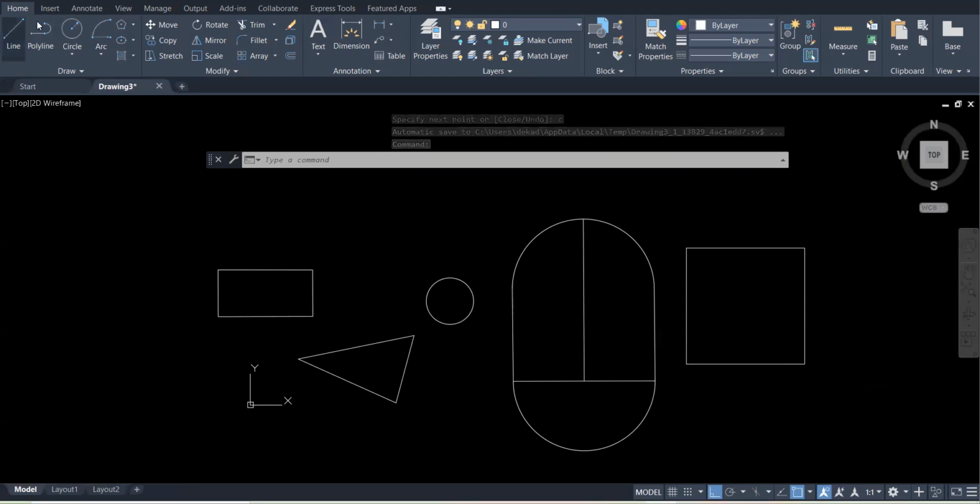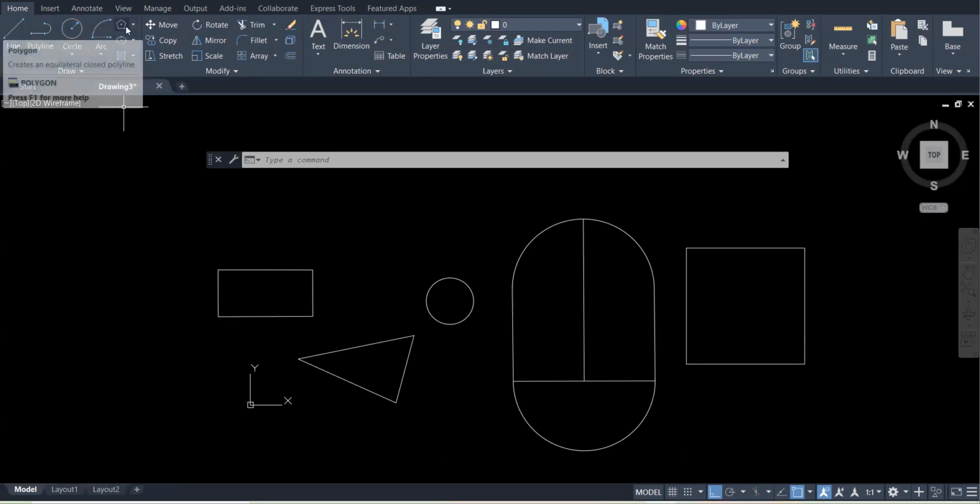So this was briefly an introduction to the main basic commands in the Draw panel. We're going to continue in just a second. Hopefully you can go and try those commands before we continue our review of the two commands that we're going to cover more today, which are creating a polygon and creating an ellipse.